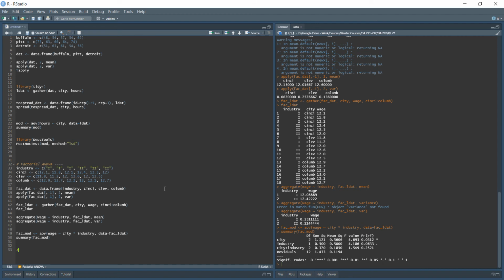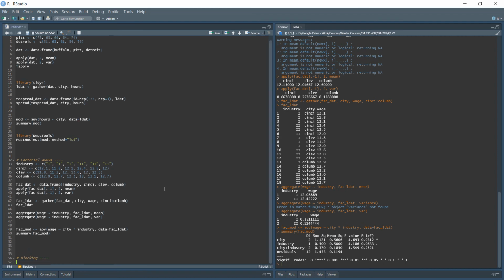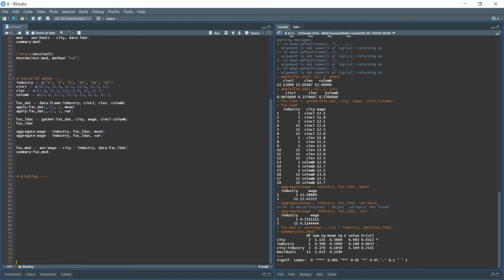All right, so for the last thing, let's talk about blocking. So again, I'm going to copy and paste my information from the problem. Now, one thing you'll note that might not happen if you just read in the data is that automobile, I'm putting the number of the automobile in quotes. This stood for vehicle 1, vehicle 2, vehicle 3, vehicle 4, vehicle 5.